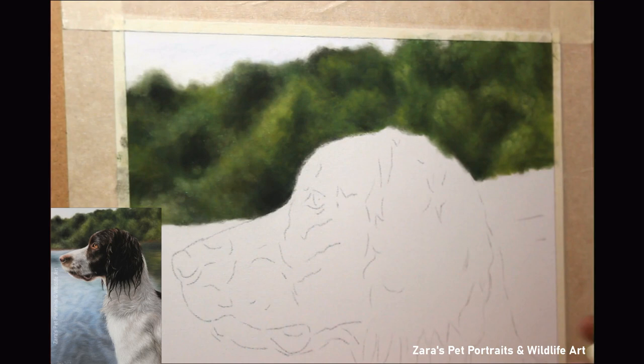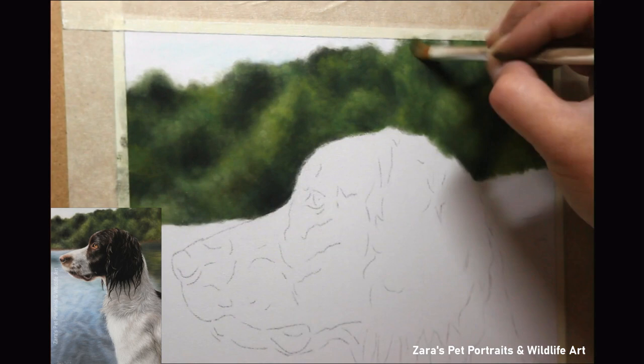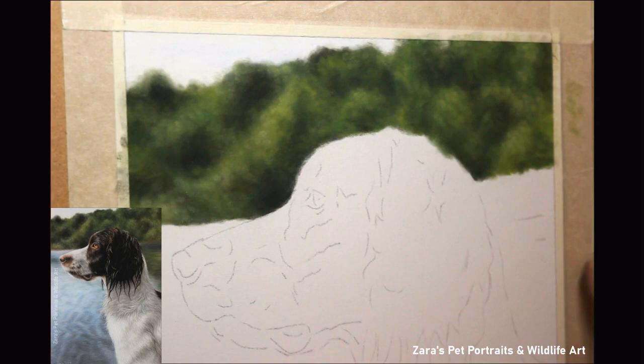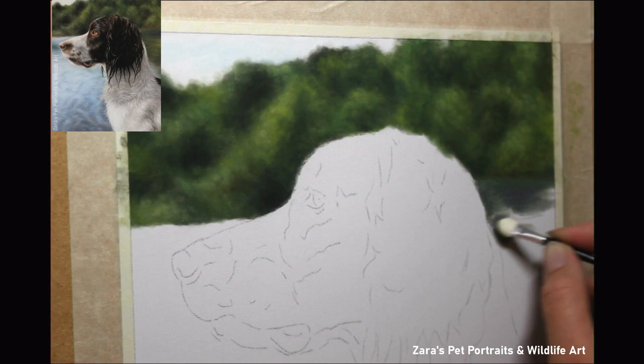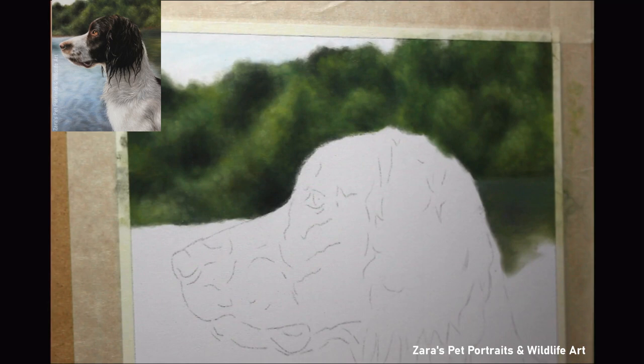I decided I didn't want to use my pastel pencils at all on this section because I would then be tempted to add too much detail. If you're trying to create a blurry effect I do like just using this application with my soft tools rather than using my pastel pencils. If you do use your pastel pencils for this kind of technique, we have a tendency to add too much detail without really noticing it until you're a little further along in the portrait. You then need to go back and soften things — which is fine, you'll still get the outcome you want — but you've created an extra process and the portrait will take a little bit longer.